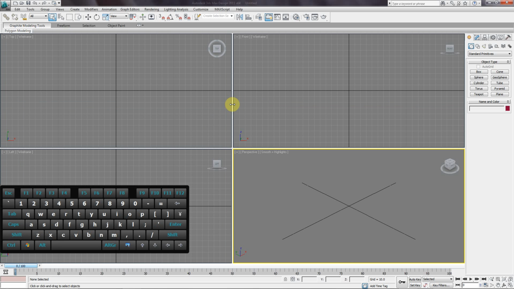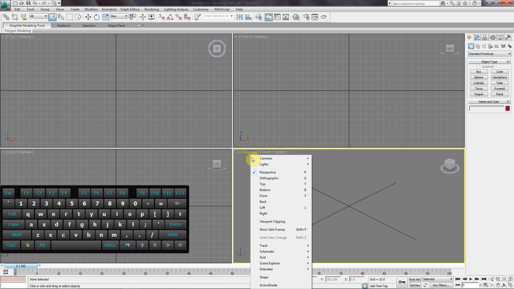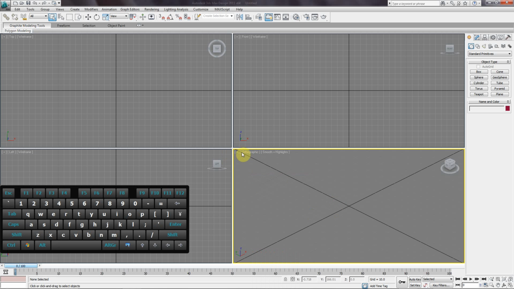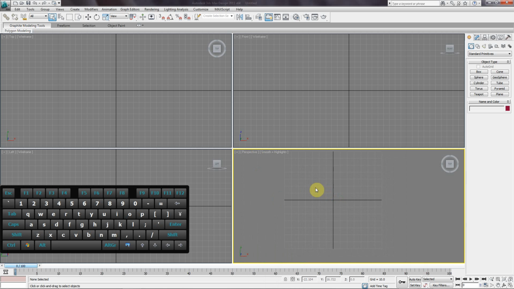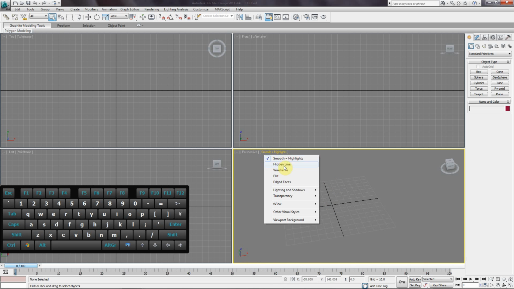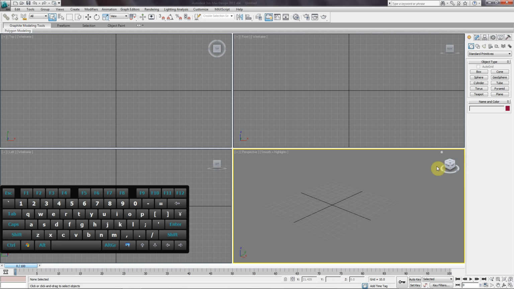Okay. What else we got here? Perspective. You can change it to orthographic, change it to a different view, top, bottom, etc. Okay. Put it back on perspective. And then you have this one here where you can change it from smooth, maybe to wireframe, to edge mode. Okay, and I'll create an object and demonstrate that in a sec as well. And this little cube thing here, it's for navigation, but it's new to 3ds Max. It's just something they stole from Maya. It's not really that important for anything.